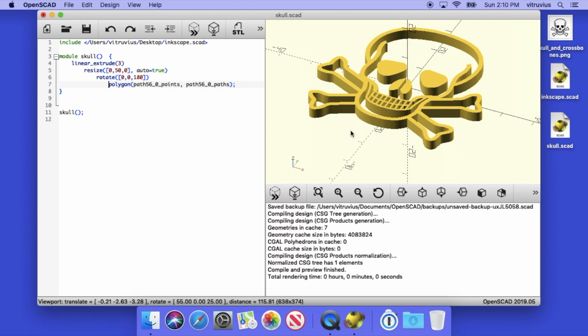Let me draw your attention to the OpenSCAD syntax of the program and identify that punctuation is important. And the most important punctuation in OpenSCAD is the semicolon that you'll see at the end of the polygon command. Now, the semicolon comes immediately after the object of your current command sequence. Every command before that without a semicolon refers to the command immediately following it. So the first thing we do is the last one listed. The last one listed is polygon. So OpenSCAD draws a polygon. Then after that's done, we go back in our list of commands, and the next thing we do is rotate. And then the next thing we do is resize, and then the last thing we do is linear extrude. So in an OpenSCAD program, you list the commands in the reverse order of how they'll actually be executed.